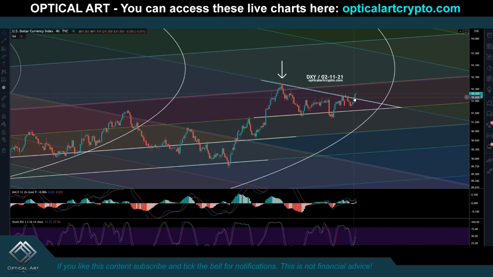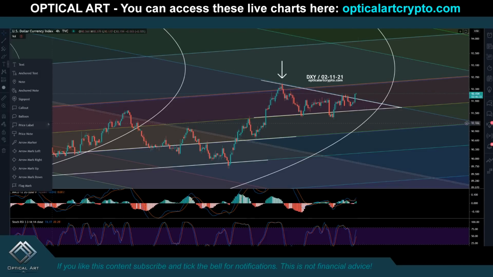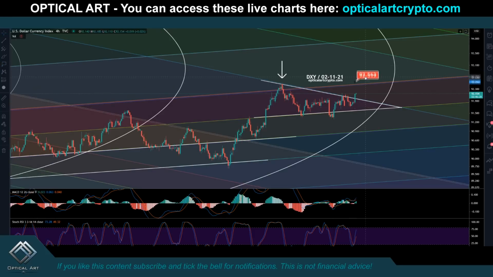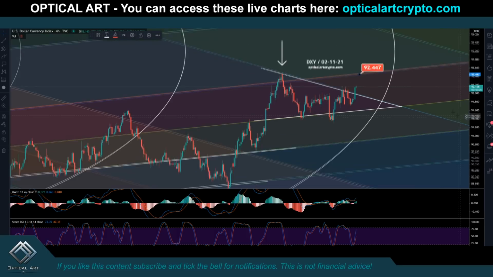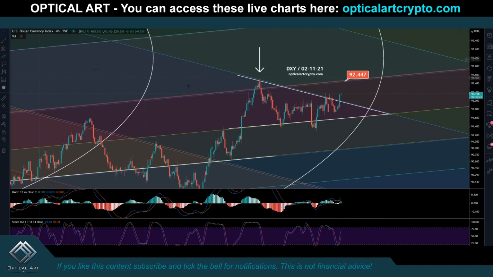So let's go back to this. Guys, pay attention. If you do have access to my stocks charts, this is your next major resistance to watch for the DXY. If we continue to push up, what I'm saying is you can use dominance and you can use the DXY to find points to long and short. If the dollar is going to continue to push up, that's bearish for the price of Bitcoin. Once you hit this point, if we get rejected, come back down and test the top of this, you would want to be long on Bitcoin, because when the dollar is dropping, Bitcoin's going to push up. Once you hit this point, if we find support and push up, you want to be short on Bitcoin.